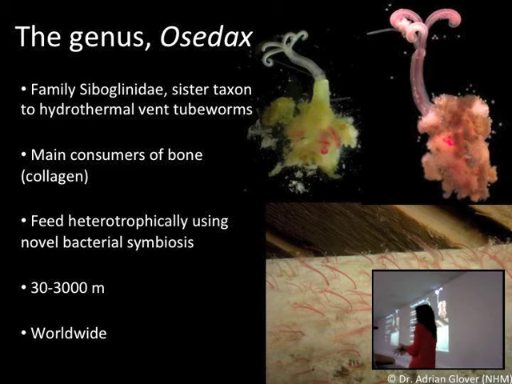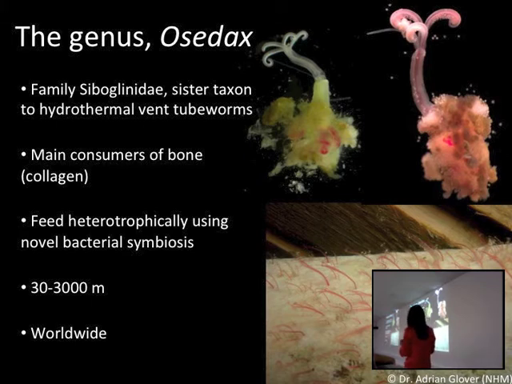And then you've got this huge root mass, which they use to burrow down into the bone and suck out the nutrients which they eat, in a similar way to which a tree's roots would burrow down into soil and take up the nutrients. And so you can see here what they look like in situ. You can't see any of their roots. So on the roots, they have these unique bacteria, two types of bacteria.